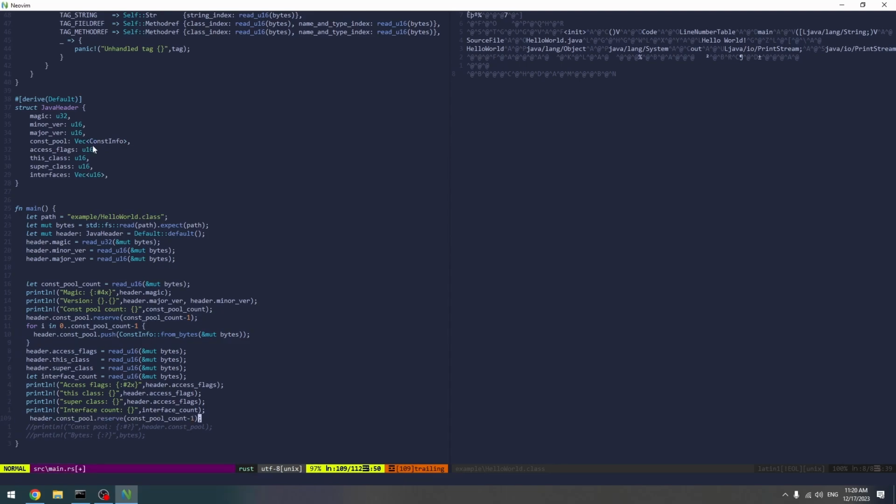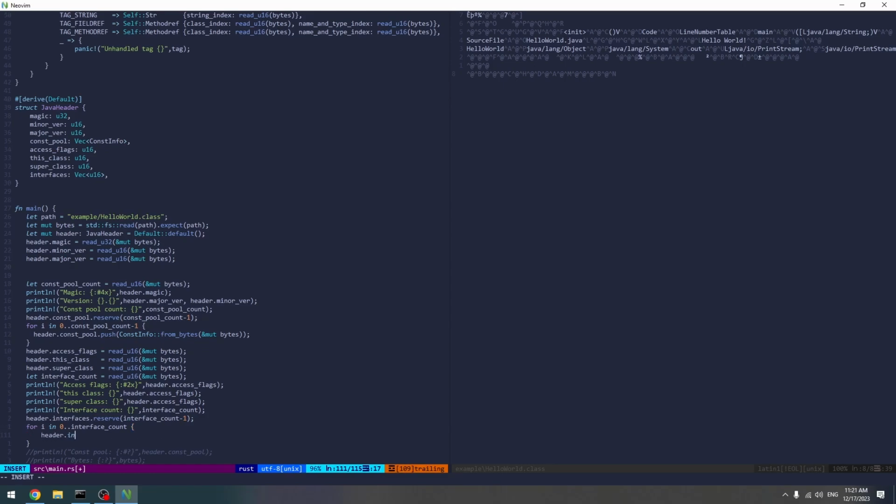So now we can also reserve a little bit of memory for the interfaces. So now in 0..const, so that's interface count. We have 0 interfaces, so that shouldn't bother us. But just in case, we're going to push back some stuff.